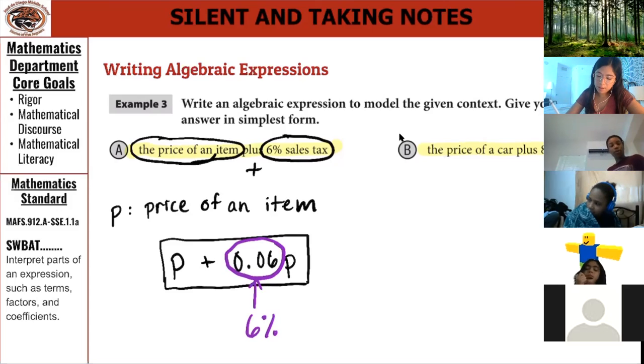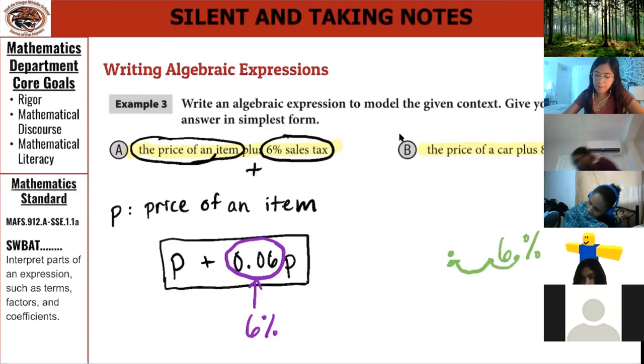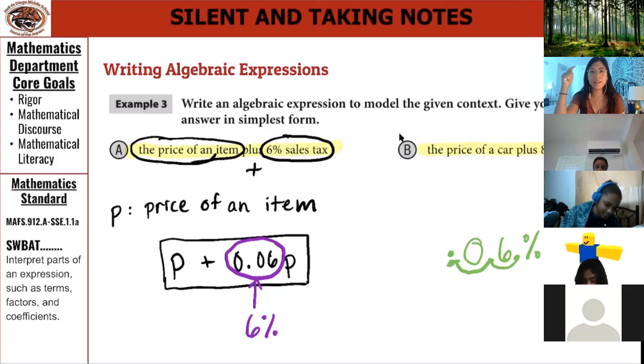Um, no, because with 6%, I'm going to write this over to the side a little bit. The quick way to remember how to do this is if you put a little decimal point next to the 6, you have to move it over to the left 2 times. So that blank spot right there, that's the 0. That's where that came from. Because if you think about it, 6% is 6 out of 100, so it's 6/100ths.